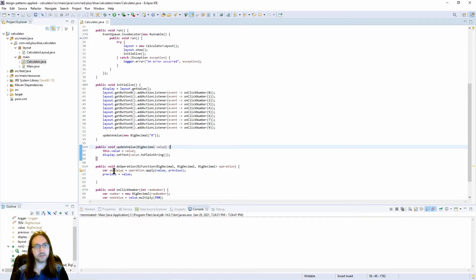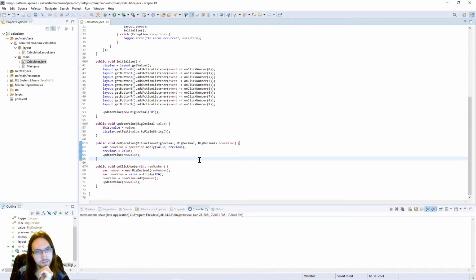And then we want to move the current value into the previous value. Is that right? I think it is, yes. And then we would want to say update value to be the new value. Is I think how that works.